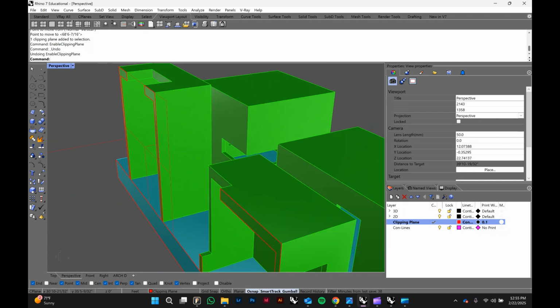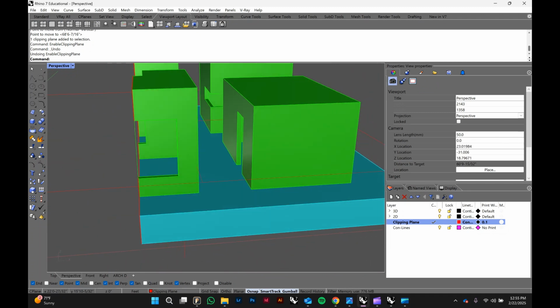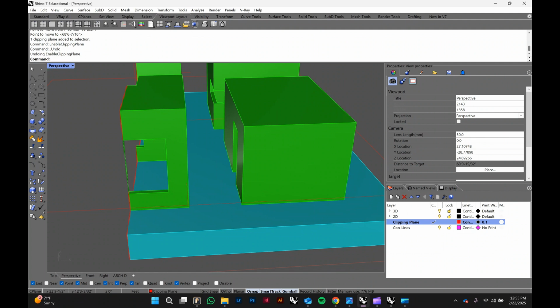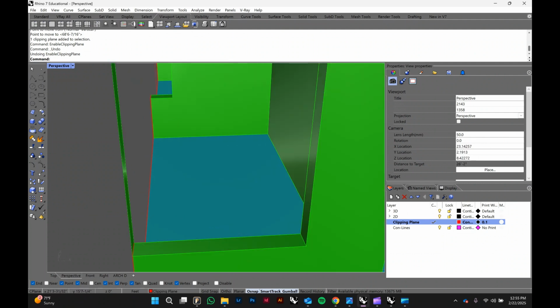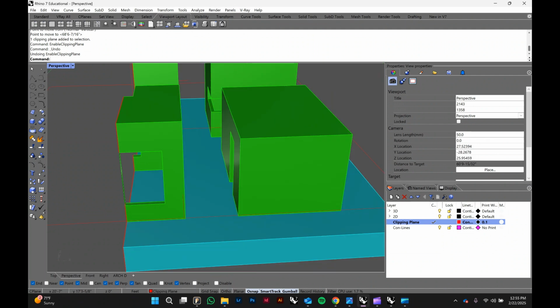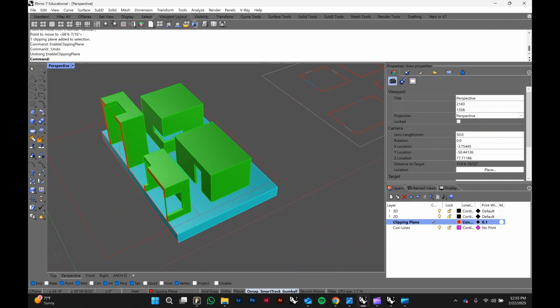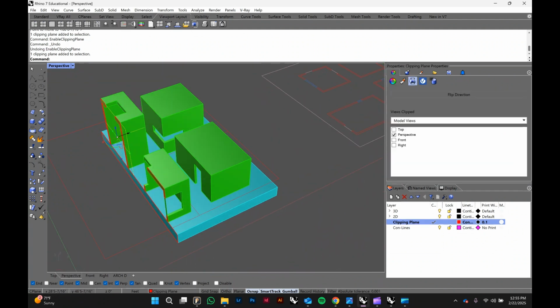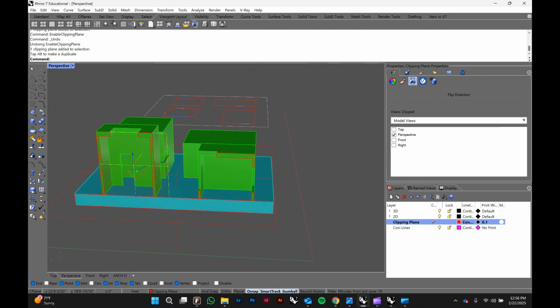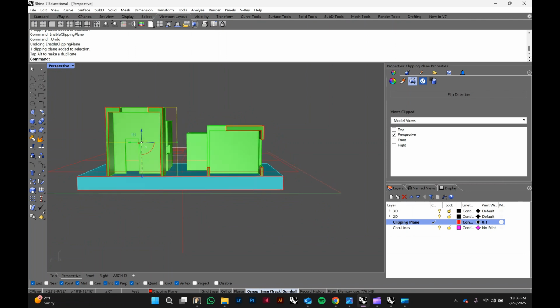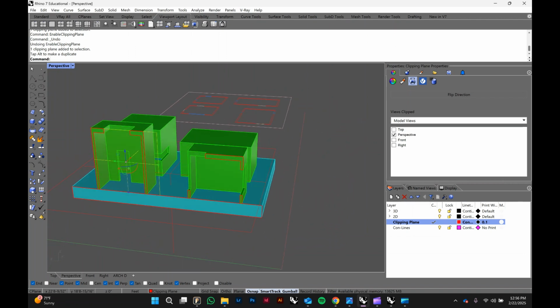So originally I said I wanted to do it at the midpoint here, but we're getting a weird little condition, right? That's happening here. It's like a sliver of this object. So I'm going to go ahead, select my clipping plane. I'm just going to move it forward a little bit to get that cut. So now we start to get a sense of what this will look like.